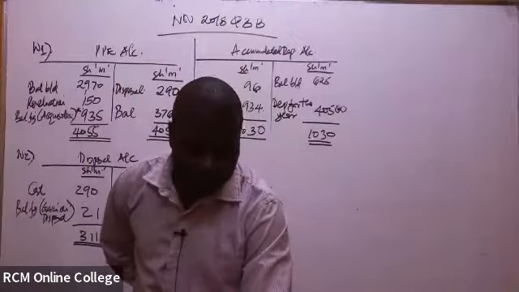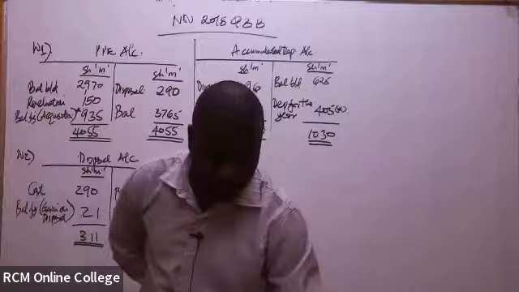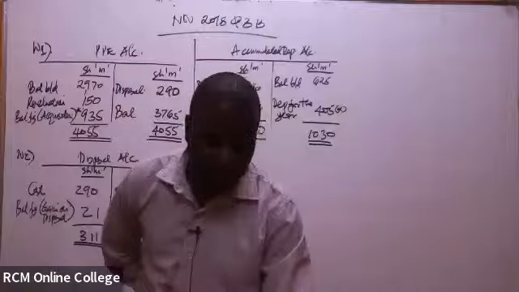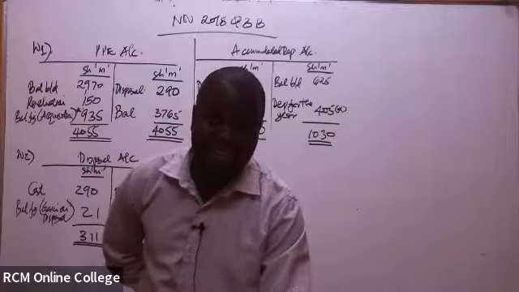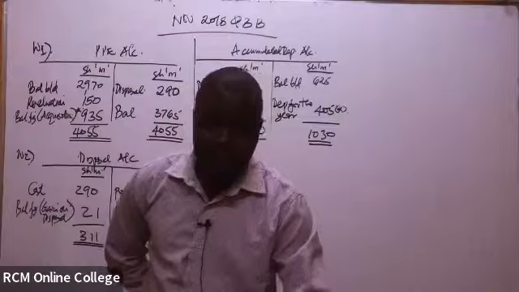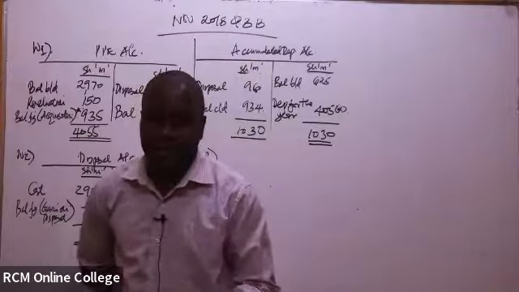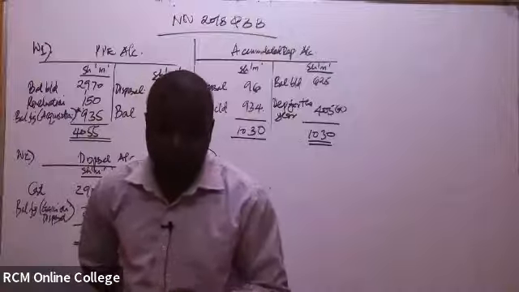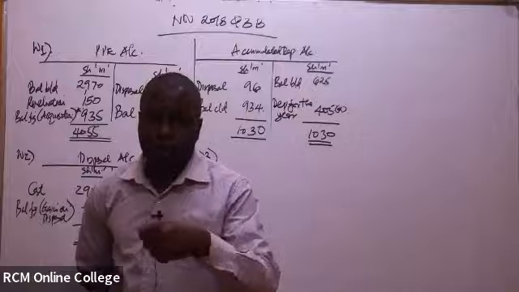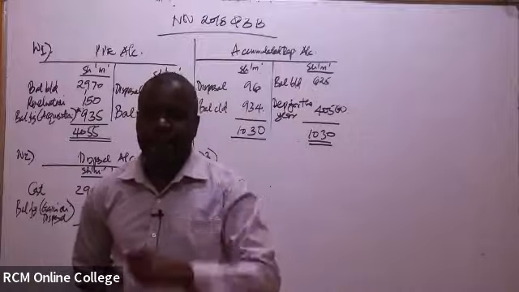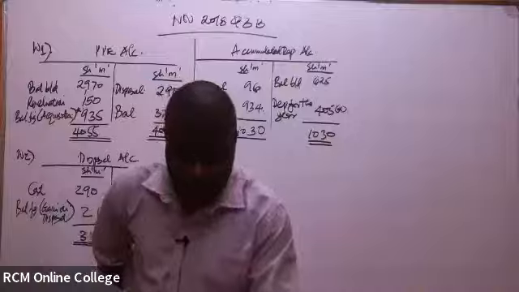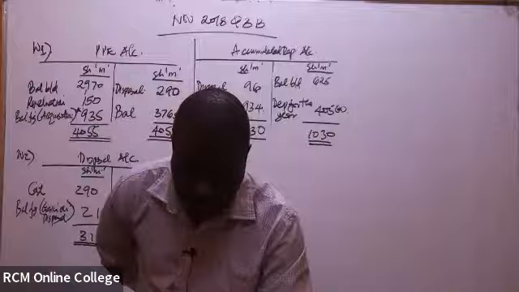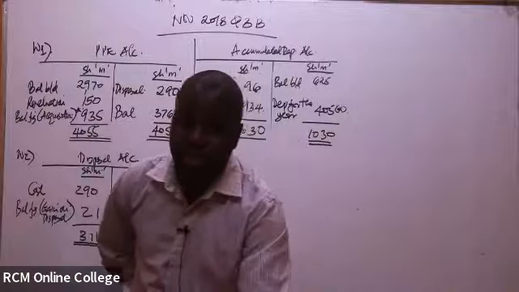So it means part of the persons who had subscribed to this 10% convertible loan stock, the persons who had given that loan, actually exercised these rights, whereby maybe they told the company that of the amount they had lent, that 960, they would like the company to convert part of it to become what? Ordinary share capital. So that's why they're saying here, holders of 180 million of the 10% convertible loan stock actually exercised their conversion option.